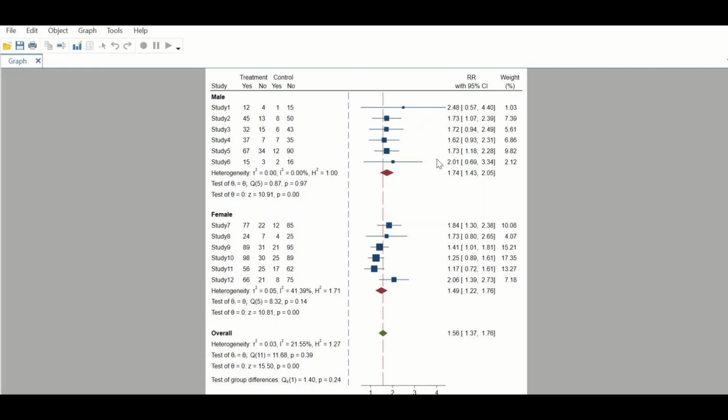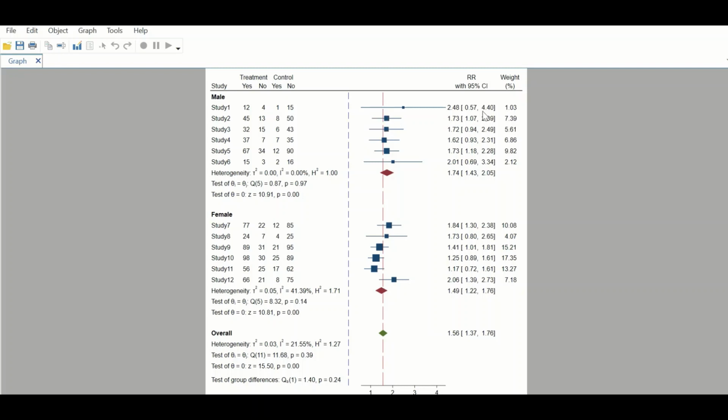And as shown here in the second section of the plot, which is a diagrammatic representation, a square represents the risk ratio for each individual study. There is variation in the size. Some squares are larger, some are small. This reflects the number of participants in the study.